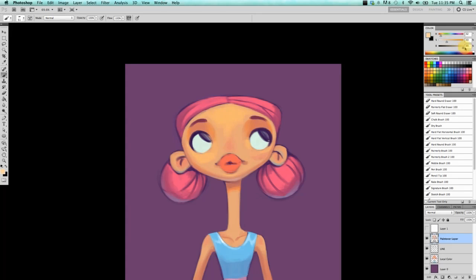Gonna give it some white just to lighten it up more.